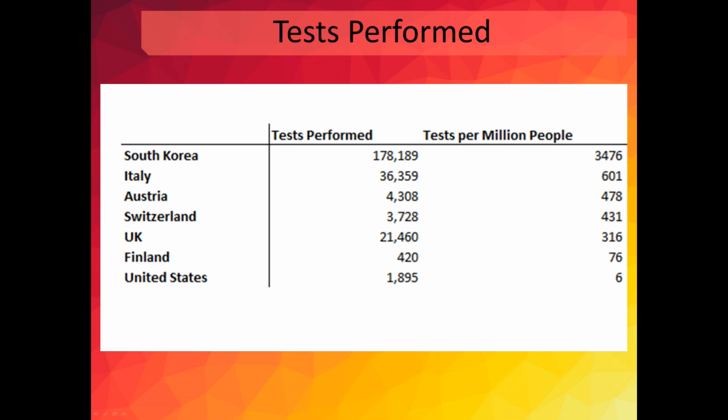Meanwhile, in South Korea, they've given 178,000 tests. And how many of them were positive? Not nearly as many, only 7,000. And if you look at it as a percent of the population, or how many tests we are giving per million people, in the US it's only 6. Compared to Italy, which we were kind of ragging on, compared to South Korea, which is 600 per million.